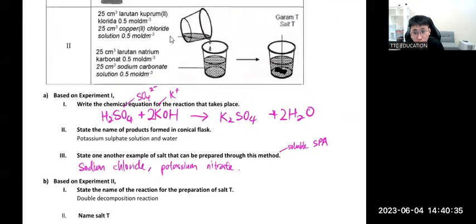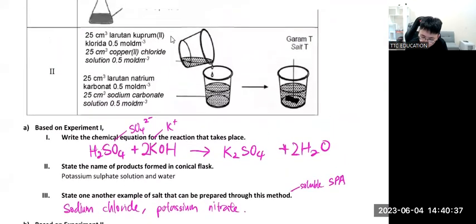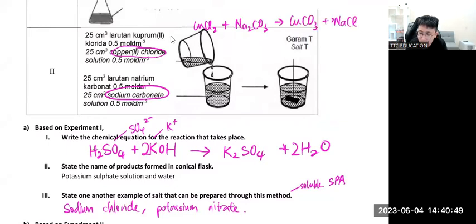So you're going to actually try to construct the equation. So it's copper 2 chloride, CuCl2, plus sodium carbonate, so it's Na2CO3. So exchange partner: CuCO3 with NaCl. And then balance the equation like this. But then who do you think is the salt? The one that is insoluble. Because if it comes out as a solid, then this is the salt I want. This is a salt that is insoluble.